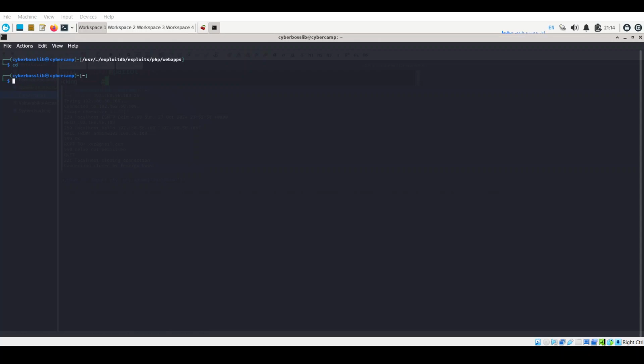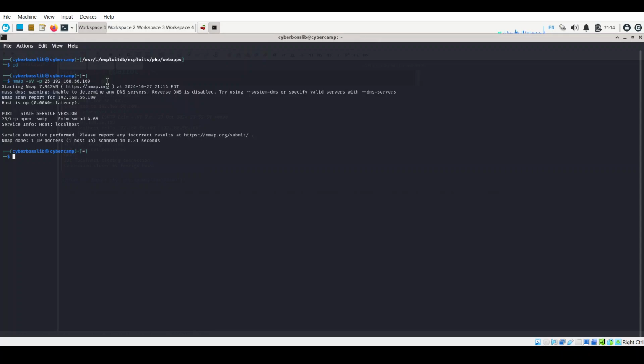Okay, so the first thing I want to do is a recon on that server. To do a recon, I will use a tool called Nmap, and I will use a version scan on port 25, which is the port I'm interested in, and the IP address of the local mail server.